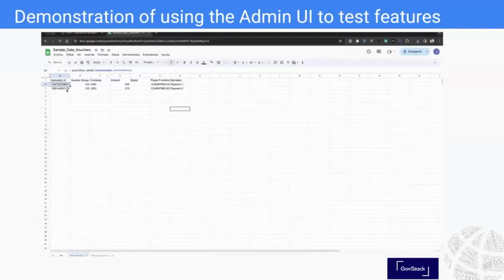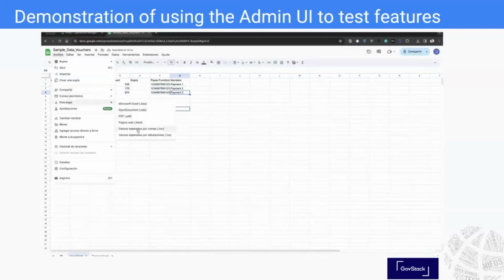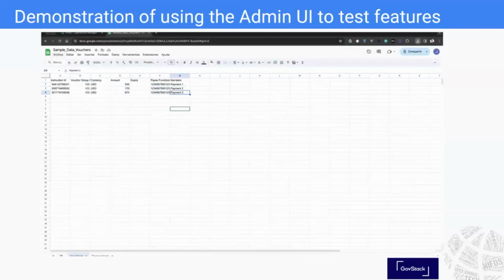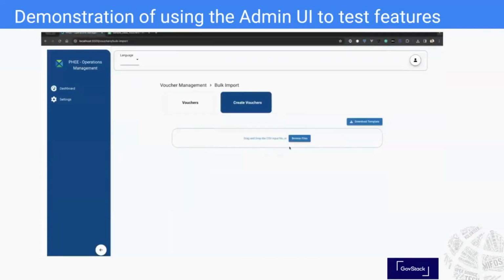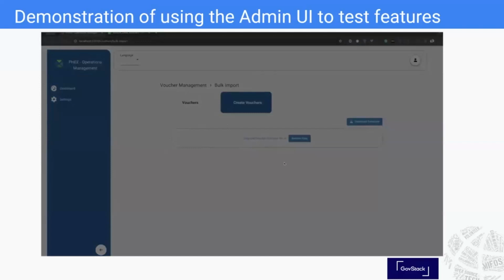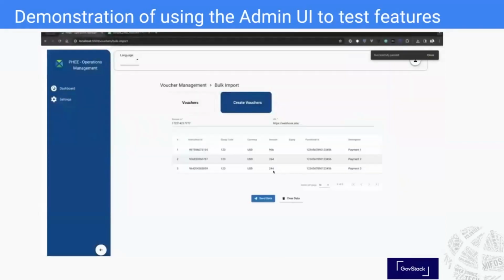Okay. So here what we'll do is create a new file with specific values for vouchers and then upload it into the portal so we can see these uploaded and the new vouchers created. Okay, we have these three here.